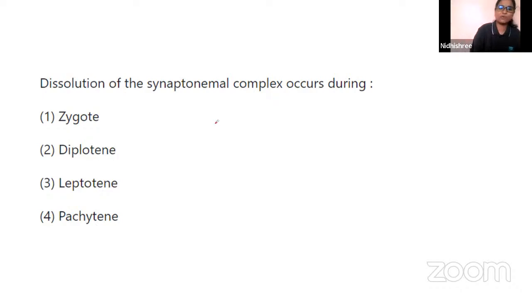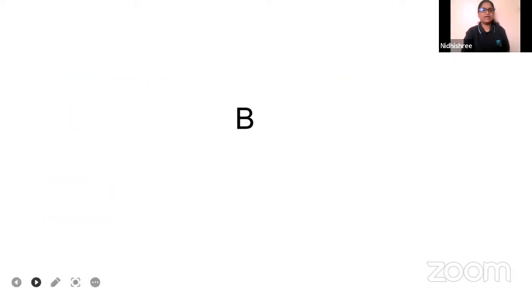Yes, what is your response guys? Quick answer by Virat, option B. Okay. Gurusid, option B. Hemashri, option B. Padmashri, option B. Asha, option D. Okay. Chaitra, most of them voted for option B, that is diplotin. Lohit, option B. Meena, option B. Sinchana and Viresh voted for option B. So the right answer is option B, diplotin.